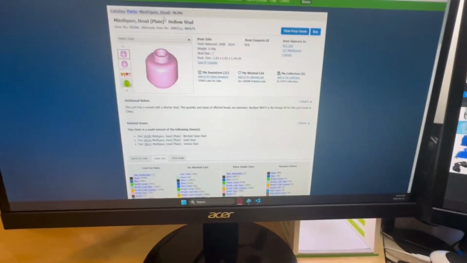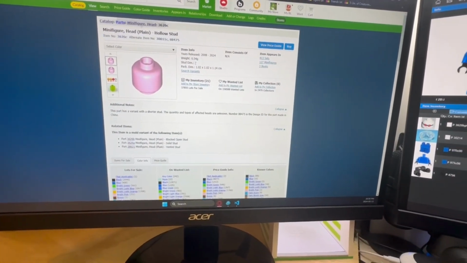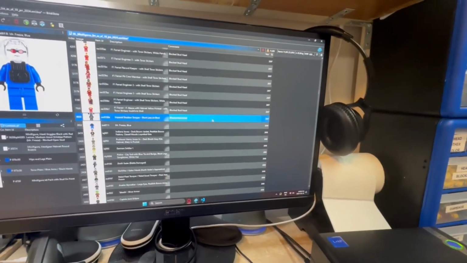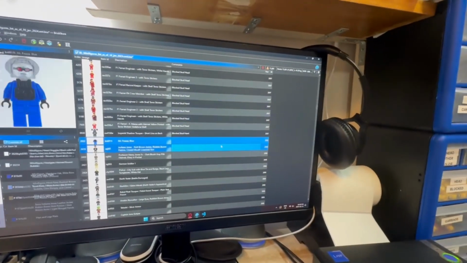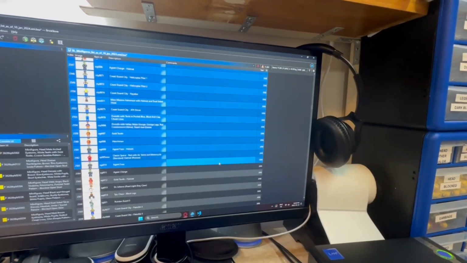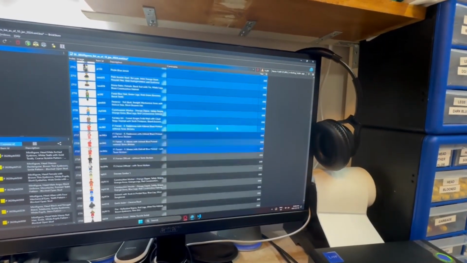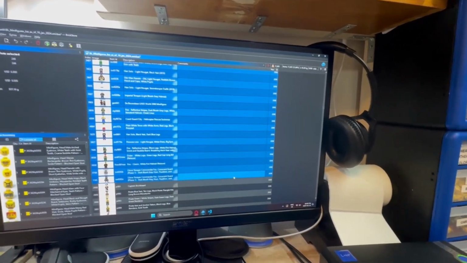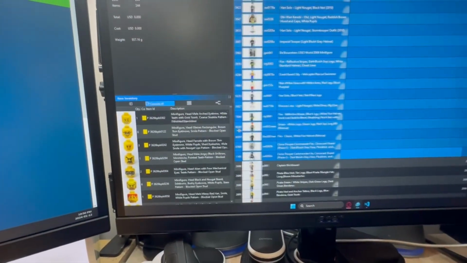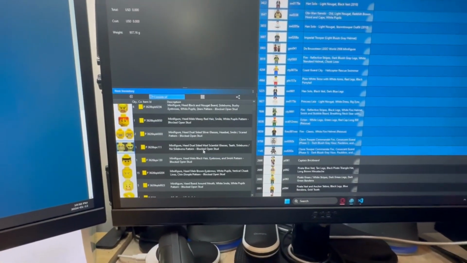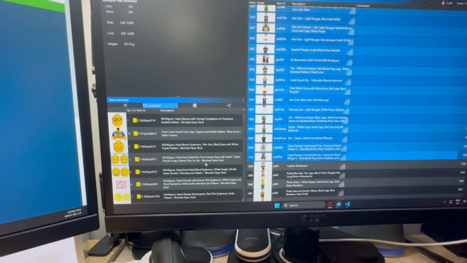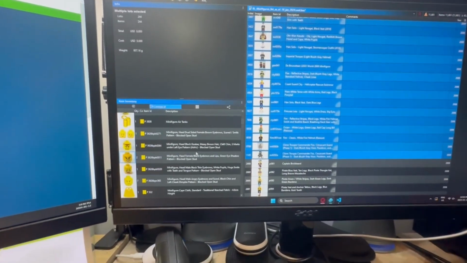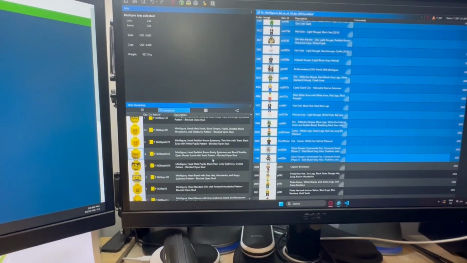2007, because looking at the hollow stud, it's 2008 for that and 2009 for this. I guess I could have just gone to 2009. So what I'll do is I'll just quickly go for the complete year of 2008 and up to here. And then as you can see, I'll put this a bit larger. So yeah, they're all still blocked open. There's no hollow studs mixed in yet. Just still all blocked open, but as you can see, they're starting to get a lot of different prints.